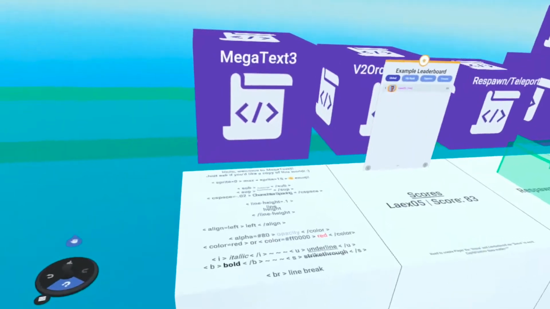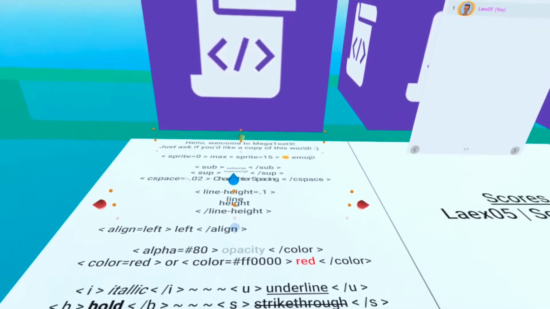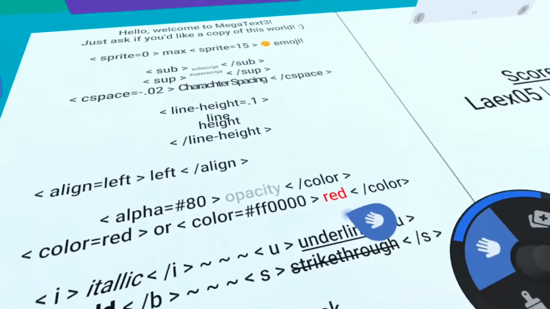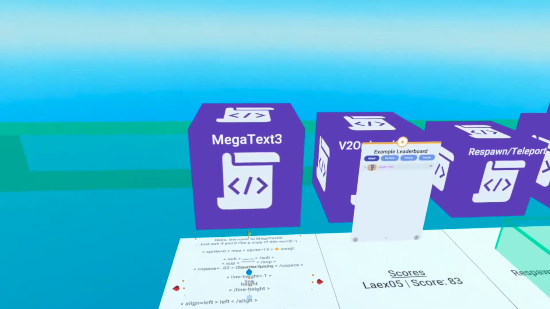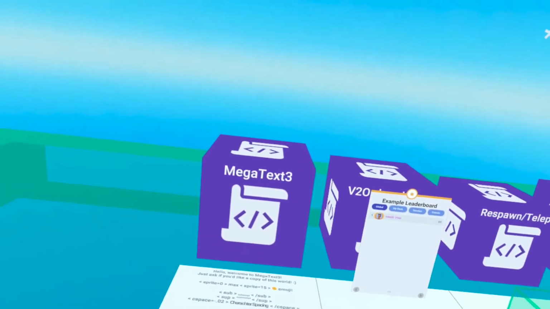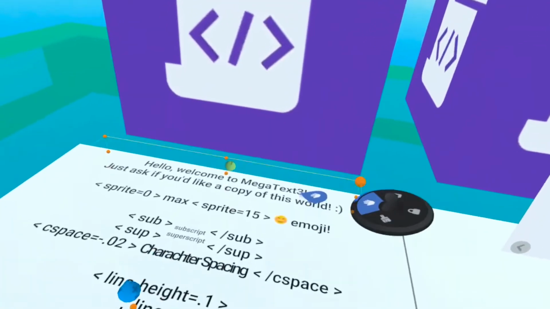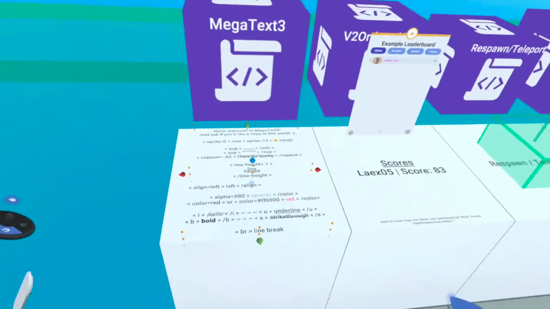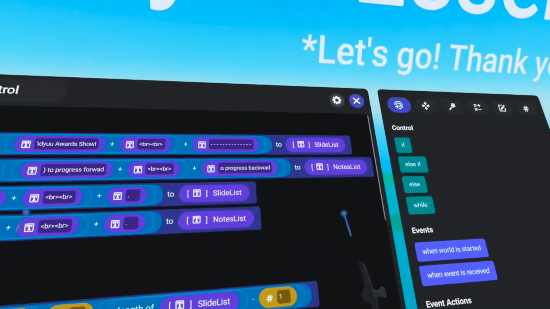The first thing I recommend you do is come here to the Essentials bundle and check out this Mega Text 3. Now, we're not using this in this instance, but what it has here is all of this information, how to do line breaks, how to do italics, bold. All of these amazing functions are listed out here, and they become incredibly valuable when you're trying to create a beautiful presentation. Like, you can even add color and emojis and like superscript and subscript and like all of this. Amazing. It's important that these are in parallel, so make sure you keep these in parallel.